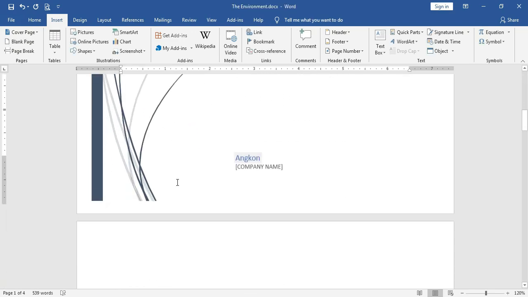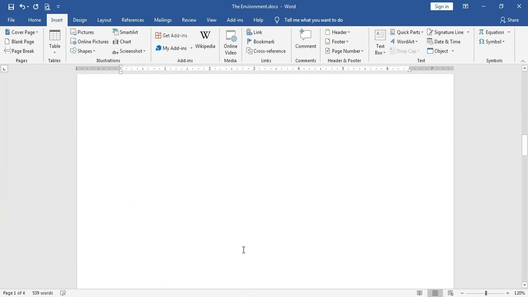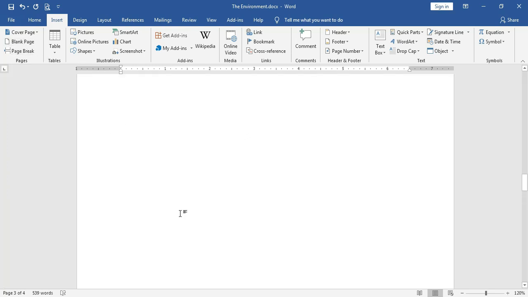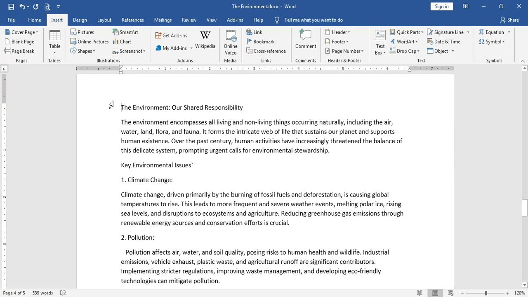Here after comes the blank page. Like this is the main writing of this document. If you want to add a blank page, then you have to just click here and a blank page will be added from where the cursor is located. Suppose I click here and the blank page will be added from there. See, a blank page has been added in this document before it.